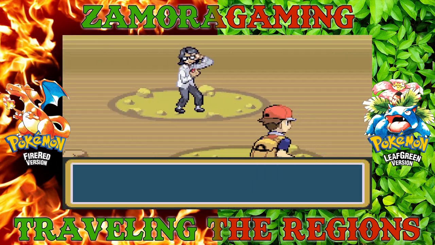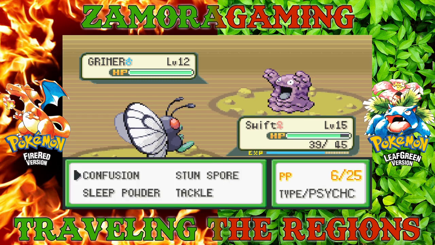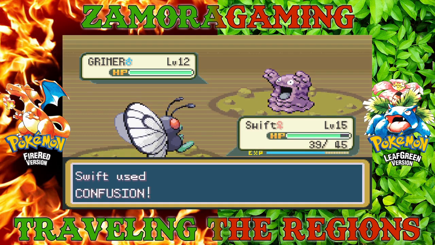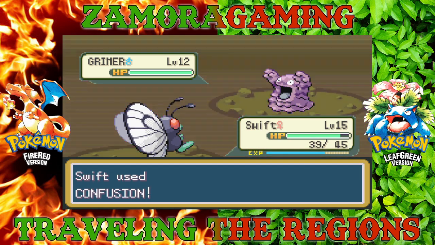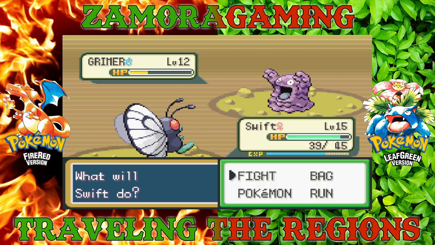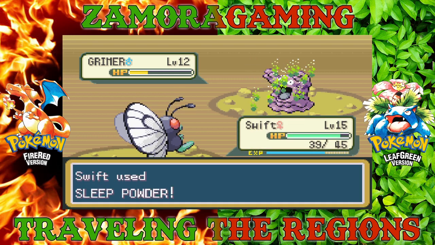And this dude really thinks we care about fossils enough to steal them from him. So he's like, my fossils, leave me alone. So we gotta beat him in a battle here. Grimer takes this Confusion very well, actually. Ooh, and it disables us. That's not cool, man. So let's go ahead and go for the Sleep Powder.